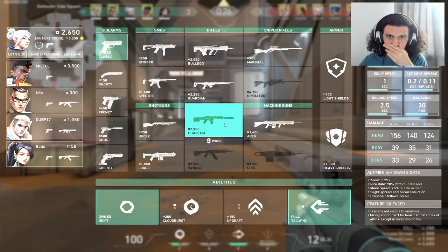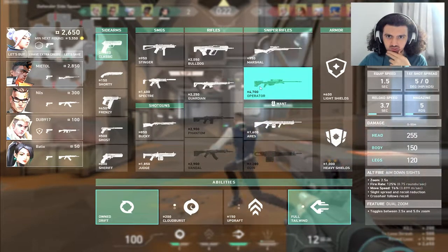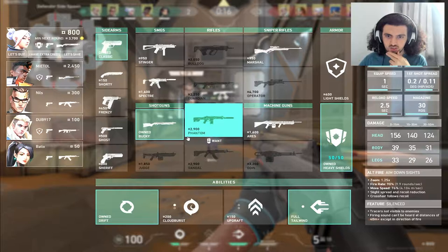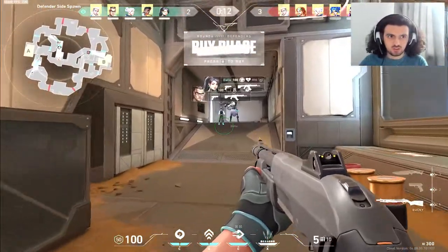Okay. Let me see which weapon I want to use. You know what, I'm gonna go with Bucky again, I like this shotgun. Gonna go with heavy shields. It's also helping me to collect some money on the way, which is really cool.